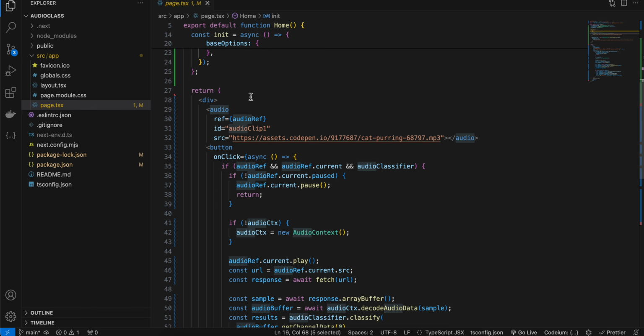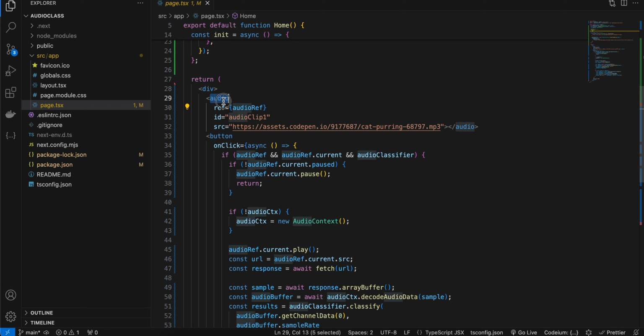And here inside our HTML you can see I have taken this audio tag, and this is our audio which I'm passing now. Instead of this you can take whatever you feel like. If you have some other audio you can use that.